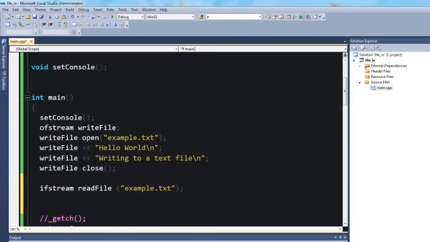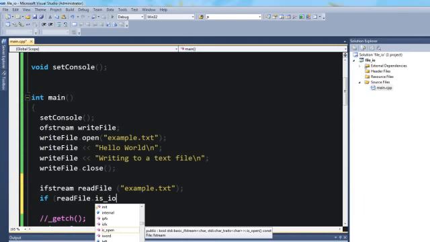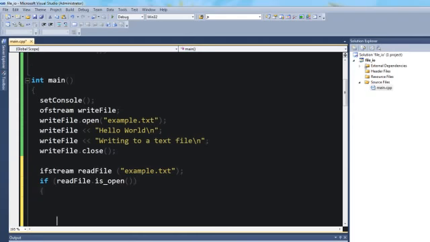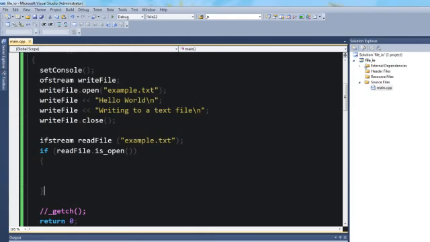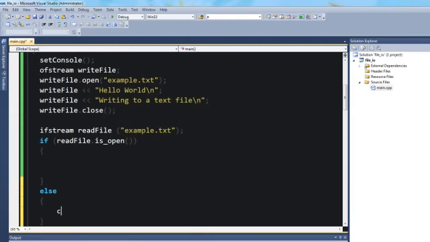That being said, the first thing we have to do is acknowledge that maybe something went wrong. Maybe the file didn't exist. Maybe we don't have permission to actually access that file. So before we access that file, we have to test to make sure that it was able to be opened correctly. And there is a method on here called isOpen that we can call. And if it is open, it will return true. If not, we can output an error message to say there was a problem with opening the file.